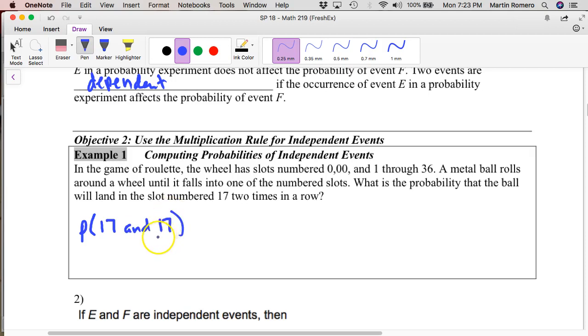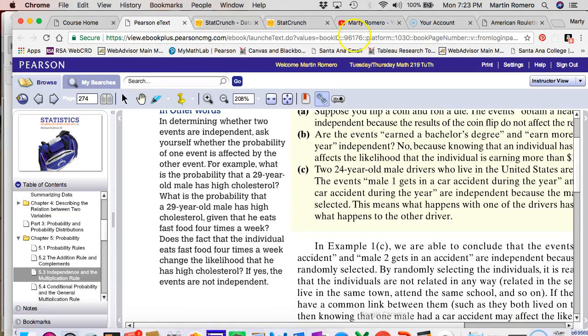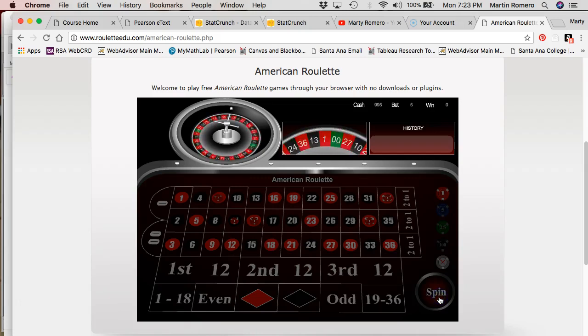That's the situation. If you're not familiar with roulette, here's a picture of it. I'm going to show you that so you can see the game. There it is. There's American roulette. And what you do is you just bet. So I have $1,000 according to this. Here's $1,000 cash. And you just bet on numbers. Let's bet 14, 32, 11, 7. I'm going to bet $1 on each of those, that those are going to come up. And then you spin. Let's see if I win.